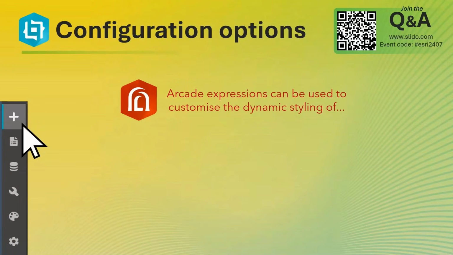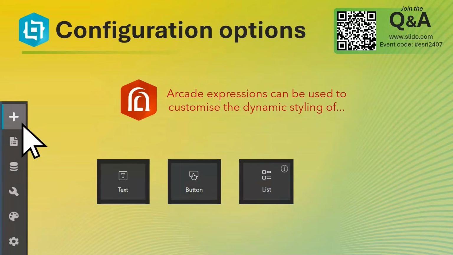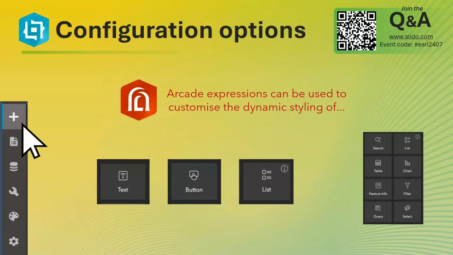So as I mentioned, Arcade expressions can now be added to the dynamic styling of our widgets. And these include standalone text widgets, button widgets, and list widgets. But we can also style the text within other widgets too. So again, I'm just going to show you a couple of ways you can do this. And I'll be using some pre-written script today, so bear with me. But also the webinar will be recorded, as I mentioned, so you'll be able to view the script again if you're wanting to follow similar workflows, pause the video and take a closer look if you're wanting to.